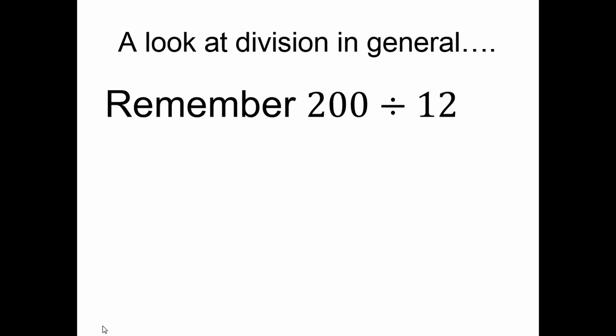special, okay? So let's look at just general division, how you learned how to long divide. Remember the number 200 divided by 12, like how would you figure that out? Well, you would set up a long division problem. You would place 200 inside that long divide sign here, and you would place a 12 on the outside, and you would ask yourselves, how many times does 12 go into 20? One time. Then you would take 1 times 12 and you'd get 12, and then you'd subtract 20 minus 12 is 8. Then you drop down the 0, and then you'd ask yourself that same question.